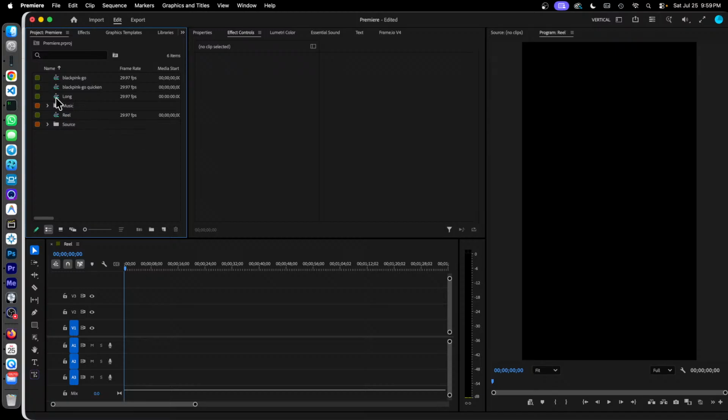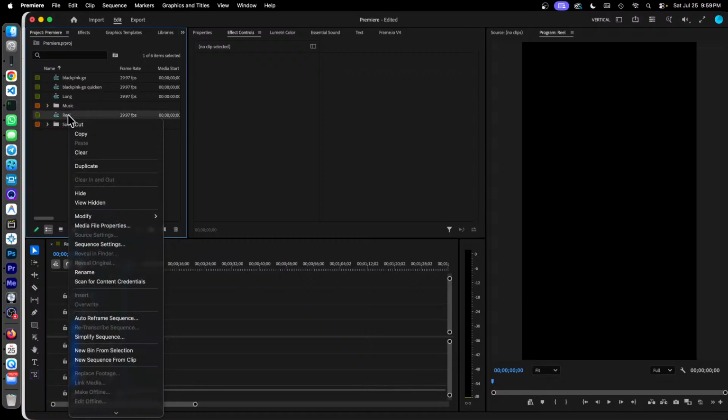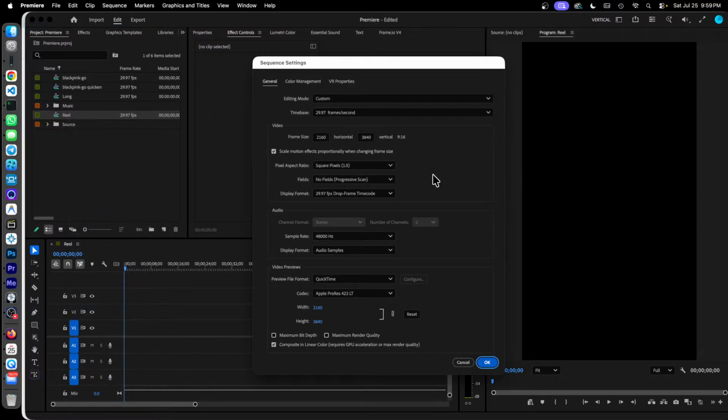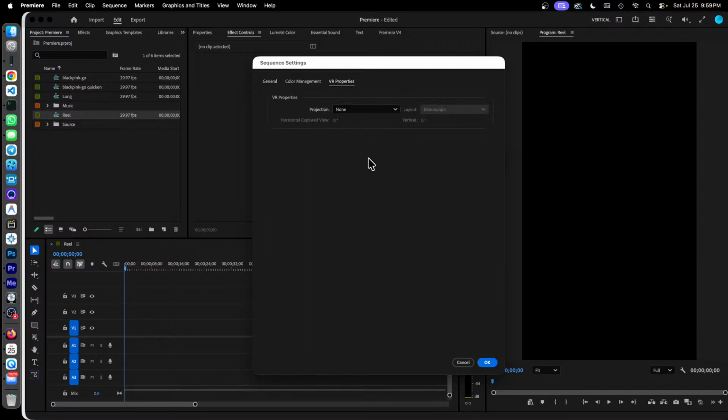Let's confirm that our settings are correct. By right, because we created this based on a template from our earlier videos, it should have the settings that we want. Look at sequence settings. We see that indeed it's a 9:16 vertical format. We have a resolution of 4K. Well, close to 4K. Square pixels looks alright. This looks okay. If we look at VR properties, yep, there's no VR. This is correct. We're making a flat video that we can upload to Instagram.